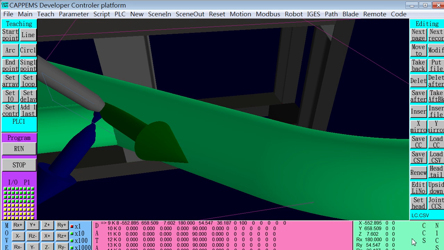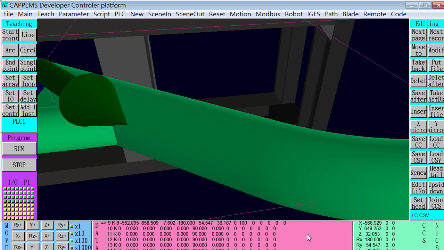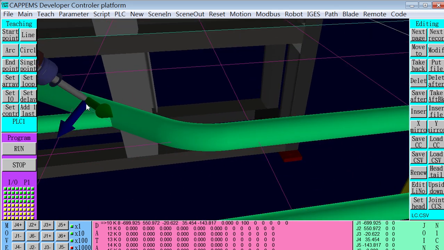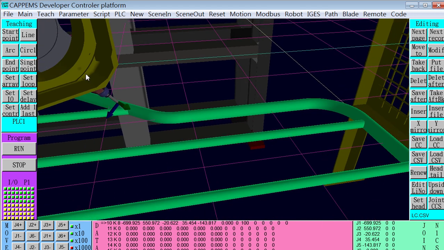Change to Cartesian coordinate system. Speeds to the fastest. S minus once, twice, 3 times. Change back to join mode. Lock these points. Then let B angle be 0.